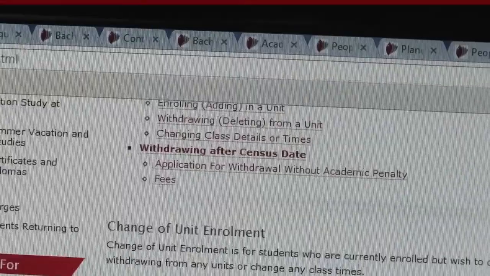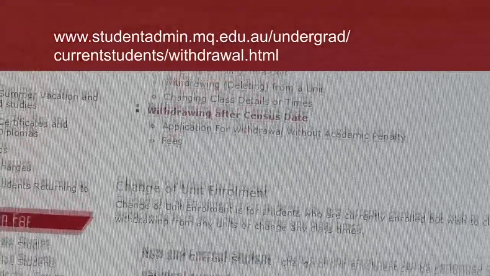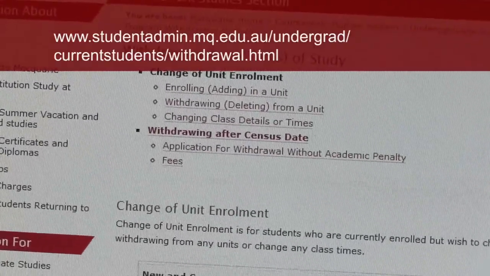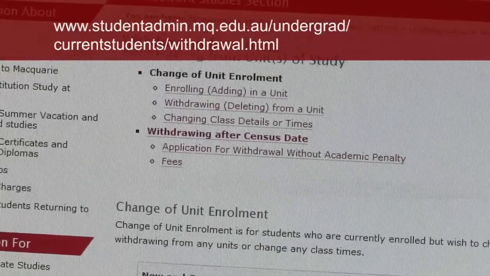Okay. Well, what happens if I've done all this planning and I decide to change my mind at the last minute? Can I do that? Of course you can. The last day in the first session, you can change your mind and change your units without being locked in financially, which is census day. In the first session, this is the 31st of March. In the second session, it's the 31st of August.